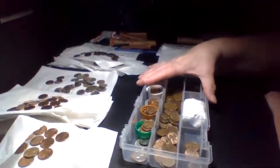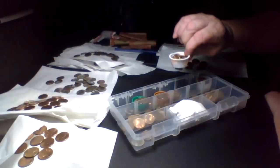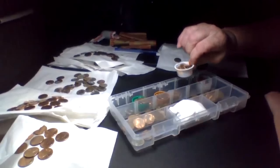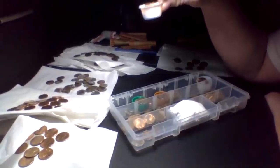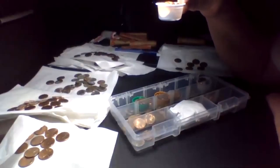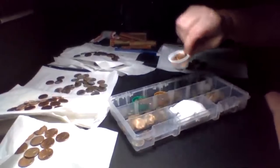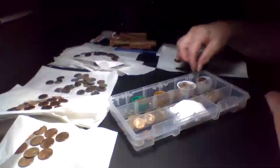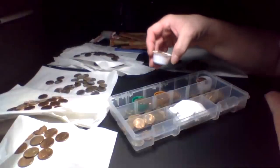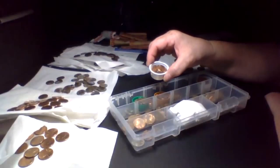Okay, so I showed these to you guys earlier. These are like the special quarters or special pennies. They're kind of bright. And this is a simple little round container that I found works really, really good because I can just put them right in here and I don't have to dig them out or touch them or anything. And this is just a butter container. Now, of course, I cleaned it out really, really well.